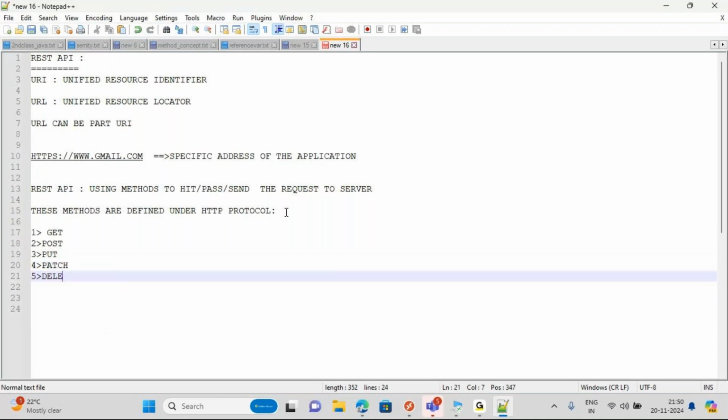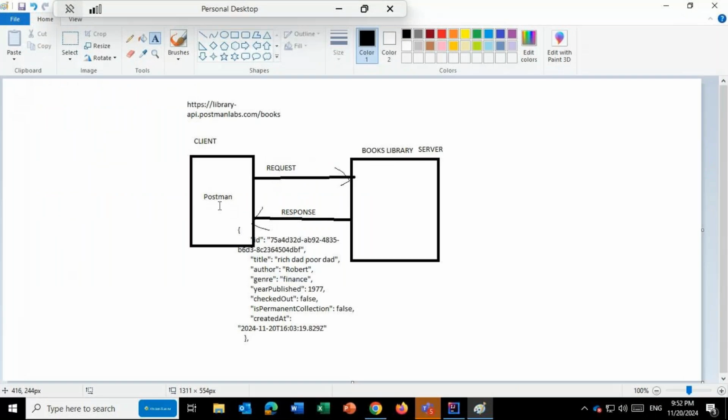To communicate with the server, the client will be using HTTP methods get, post, put, delete, patch. These methods are there through which you can communicate to the server. You can pass your complete URI to the server, and you can get the response in return. That is the meaning of these methods. All these methods have different functionality.